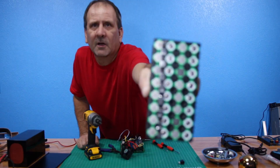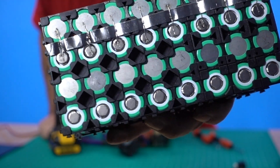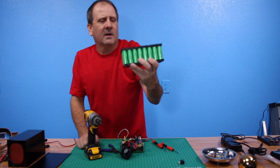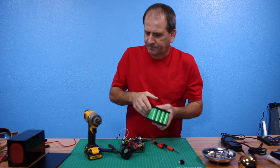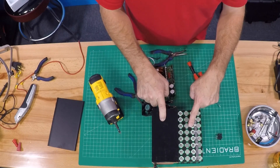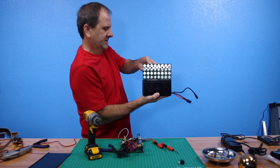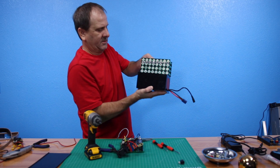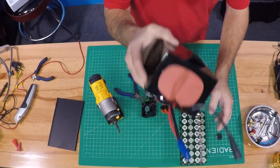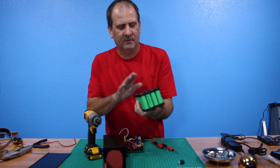I've got one started here that I've been working on. I've got a couple of cells fused in on these 18650s — these are my Samsung 25Rs, and I did all the spot welding on the fuses. This is a 20-amp battery, same as this LiFePO4. The lithium is lighter and smaller — this weighs 3.2 pounds, the LiFePO4 weighs 5.2 pounds. They're the same length but the lithium is about a third shorter, the same width, and two pounds lighter. LiFePO4 is a much safer chemistry — it doesn't blow up or burn — but if we build the lithium properly we can take a lot of those risk factors out as well.